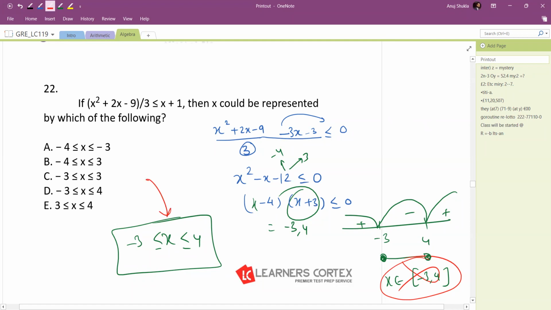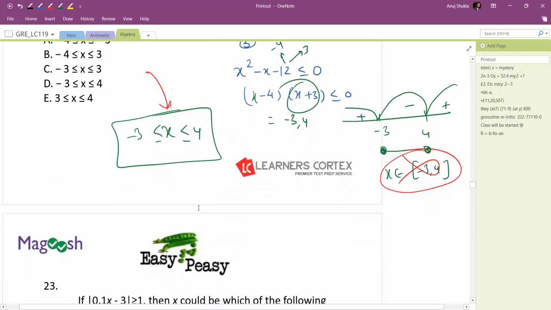Only in inequalities do I tell you to follow the conventional approach. Otherwise, I suggest that you don't follow the conventional approach. Always go for some short trick after practicing it enough. But in inequalities, I will always tell you to follow the conventional approach. Why? Because in the hit and trial method, you might miss 1 or 2 values, and then the answer will be wrong. So that is why the conventional approach only.